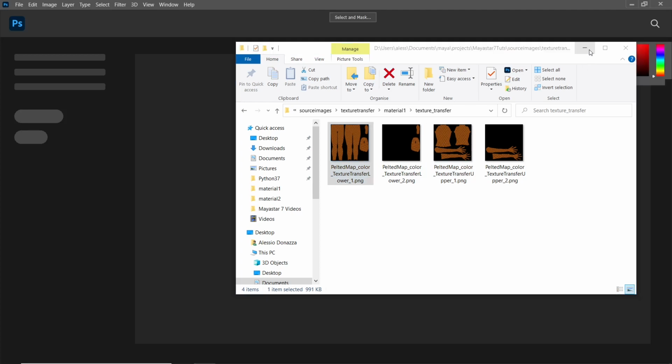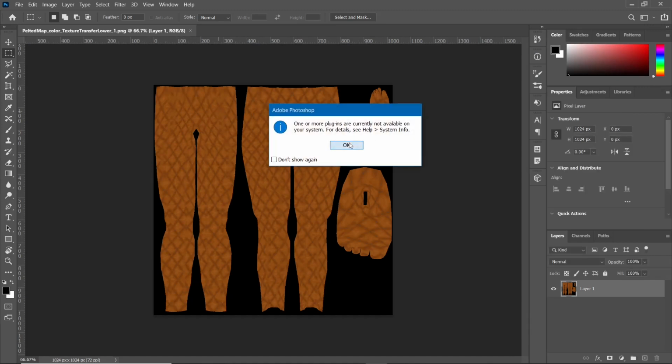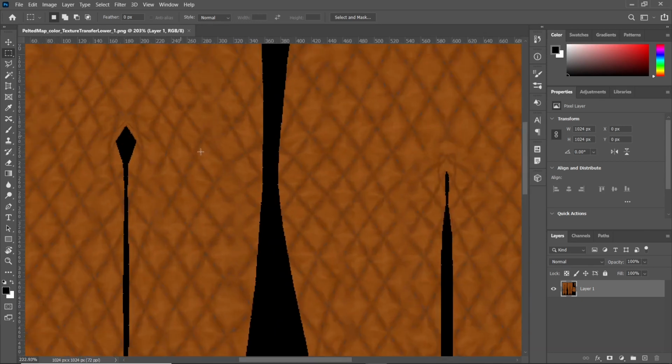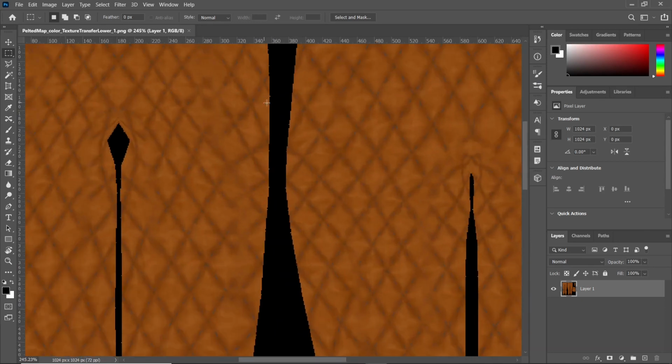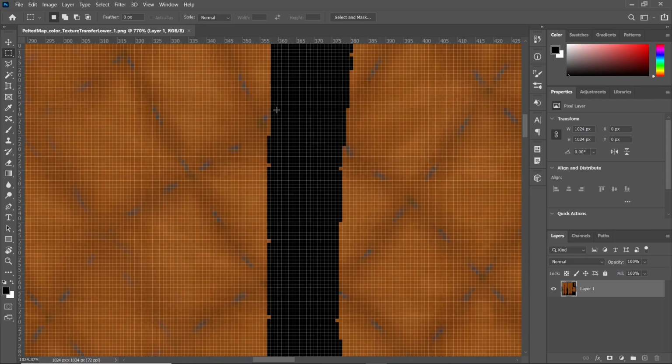Let's take a first look at how it works. As you can see, that's been transferred pretty well, but these jagged edges that you can see are actually where the UV map borders are placed.